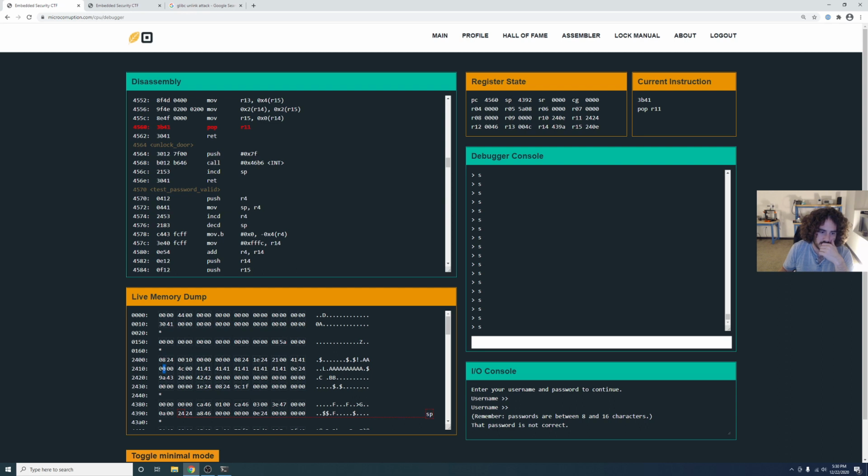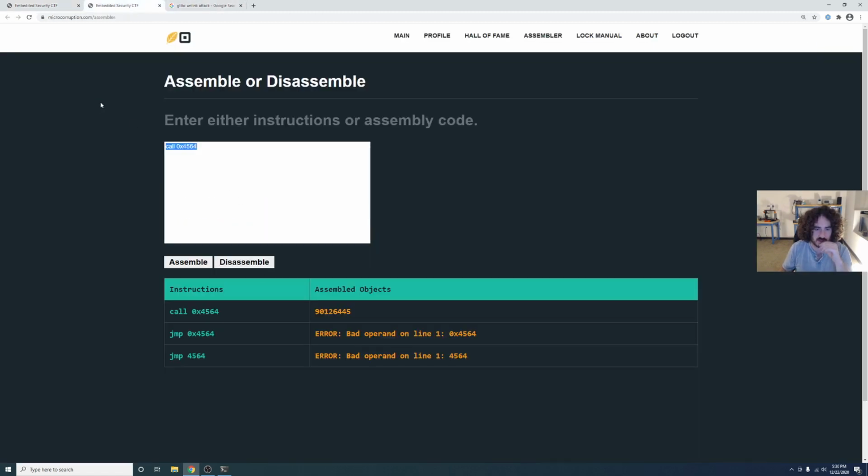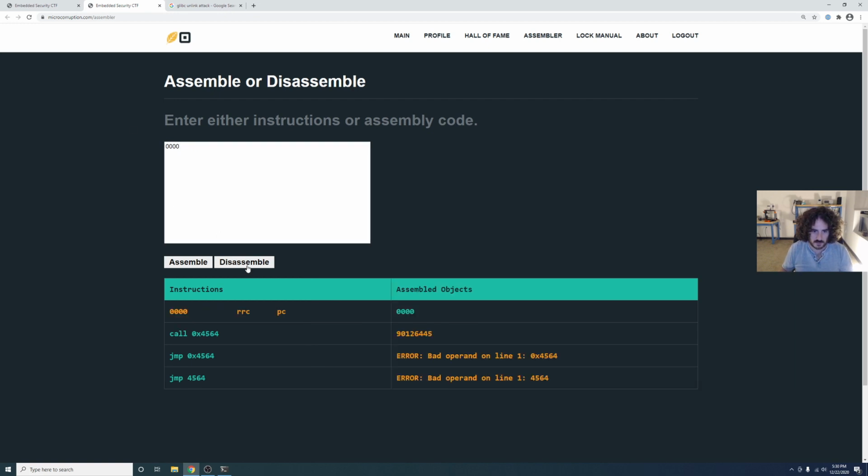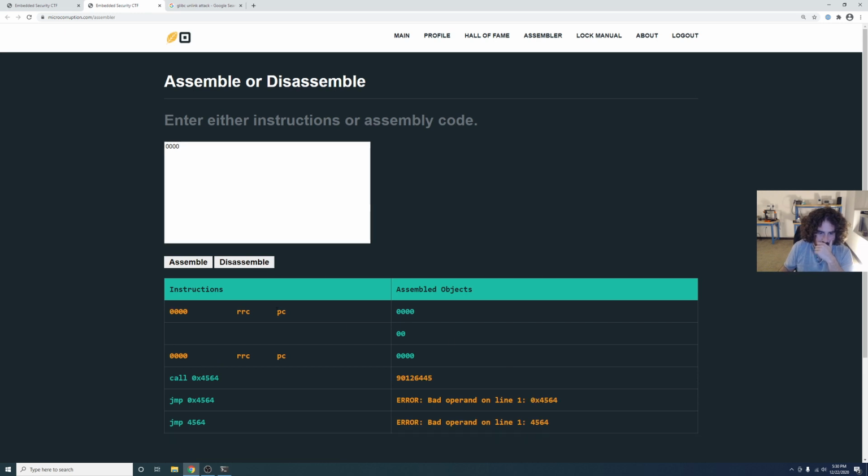And like this always ends up being 0, 0, which is a problem. What is 0, 0 disassemble to? RRCPC. Yeah, that seems like it's not good.